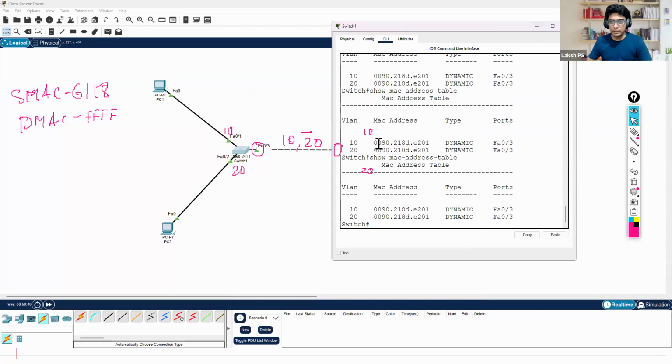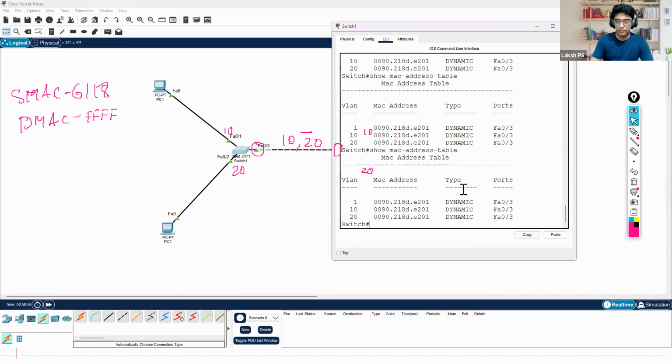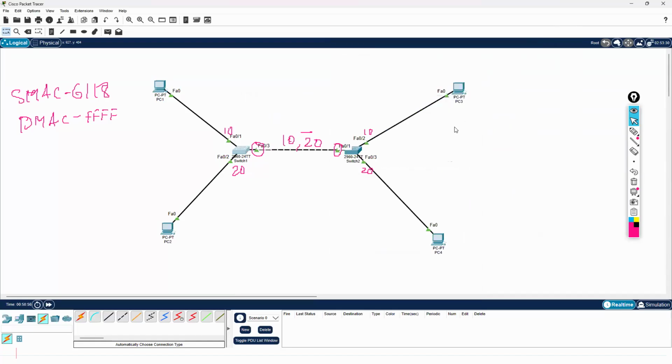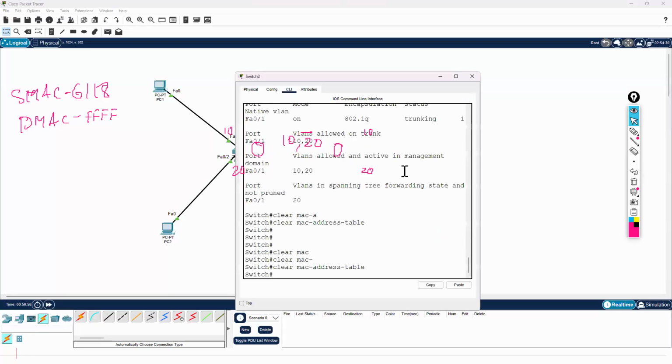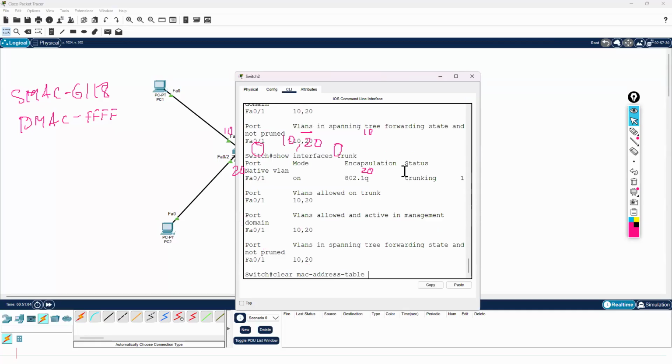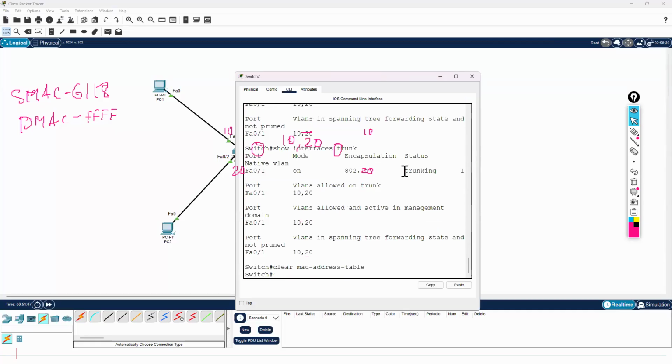No, it is the MAC address E2010/3. Yeah. This is the MAC address of switch number 2, not of the PCs. Okay, I'm okay for that. It should not have the MAC addresses of other PCs.